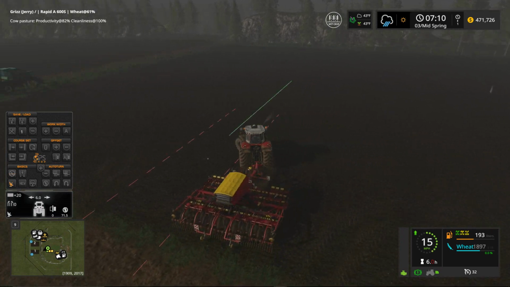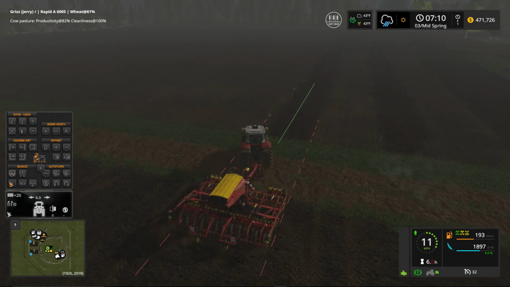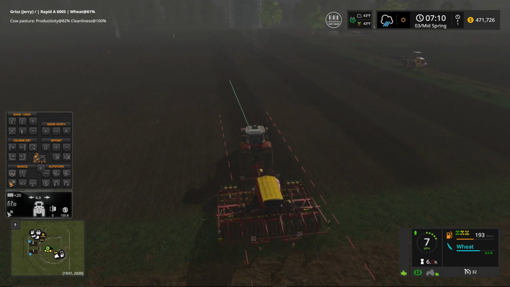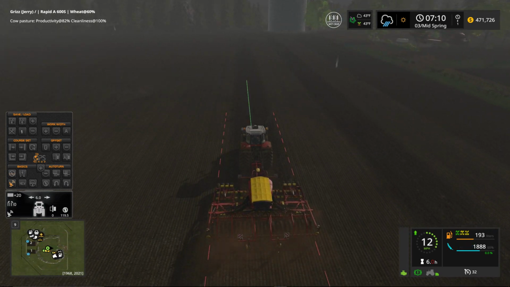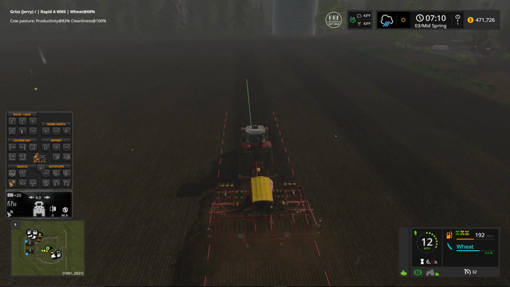So with it raining, obviously the Seasons mod restricts things that we can do, but we can, of course, seed. I don't know if we would actually do this in real life, if they would actually do that. I suppose it would depend just on how much rain was falling at the time.